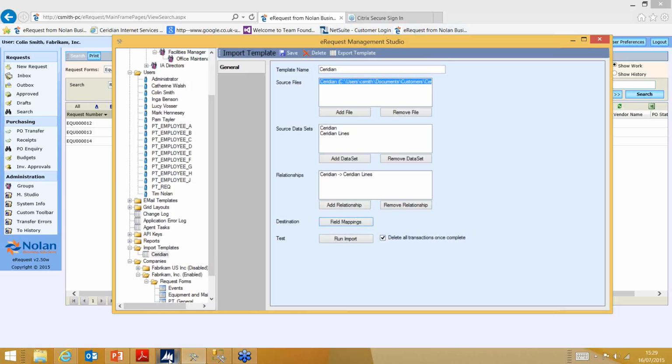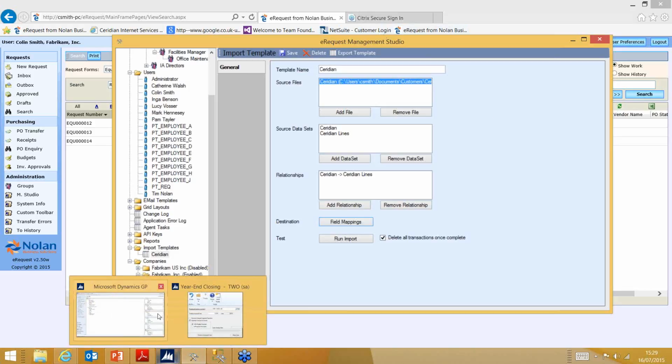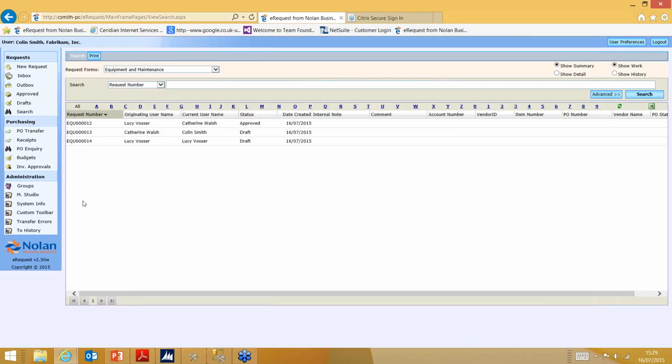Okay, so just finally then on the products, we've added in a new feature for prepayments.